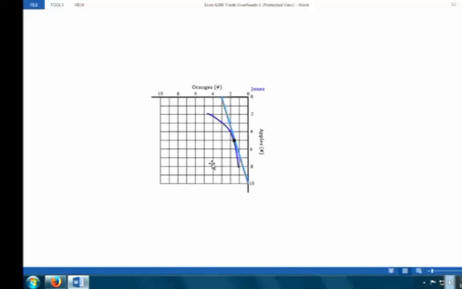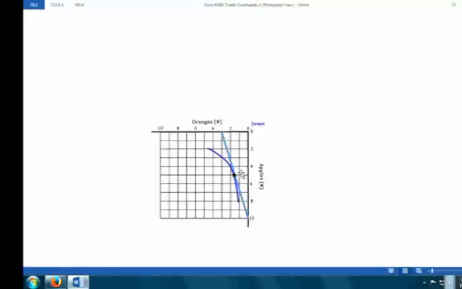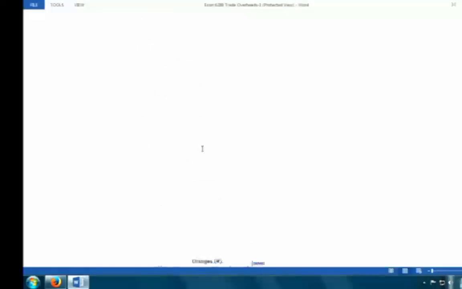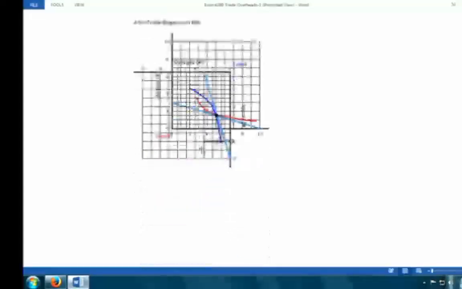And we do that, let me see if this is going to work. It is not going to work. I want to be able to move this. Because what we want to do is take this diagram with that point, that endowment point that Jones is coming to the market with. We want to superimpose it on top of this point right here, which is the production point for Smith, and see what it looks like. Don't worry. I had it right down here.